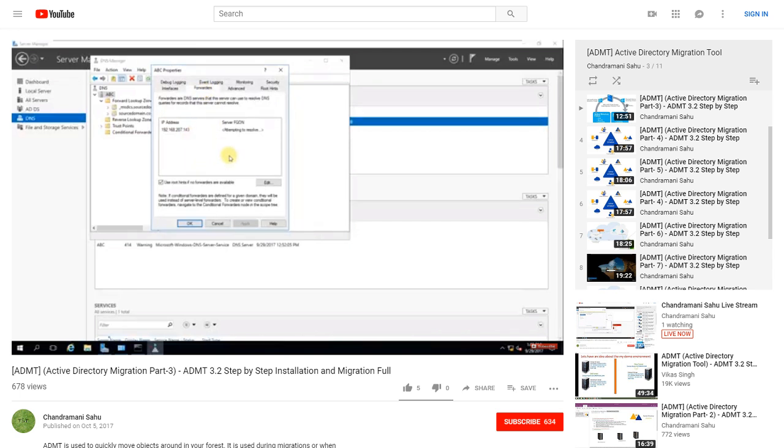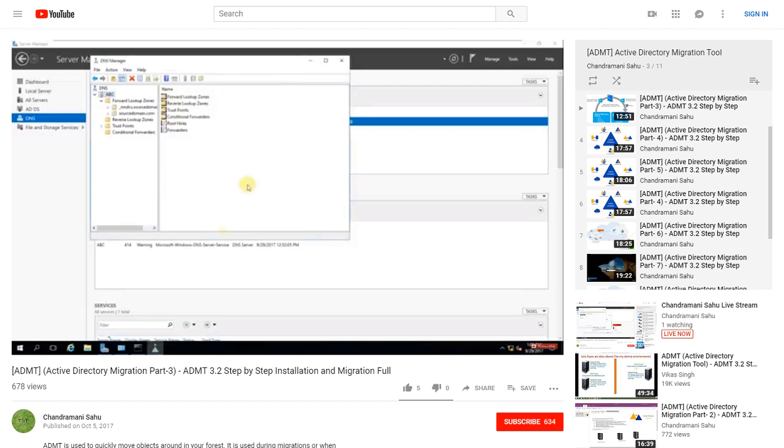Yes, it is attempting to resolve. Yes, now it is resolved. See, it has resolved XYZ, right? It's ABC, but it resolved XYZ, no problem. It is taking time, no problem.